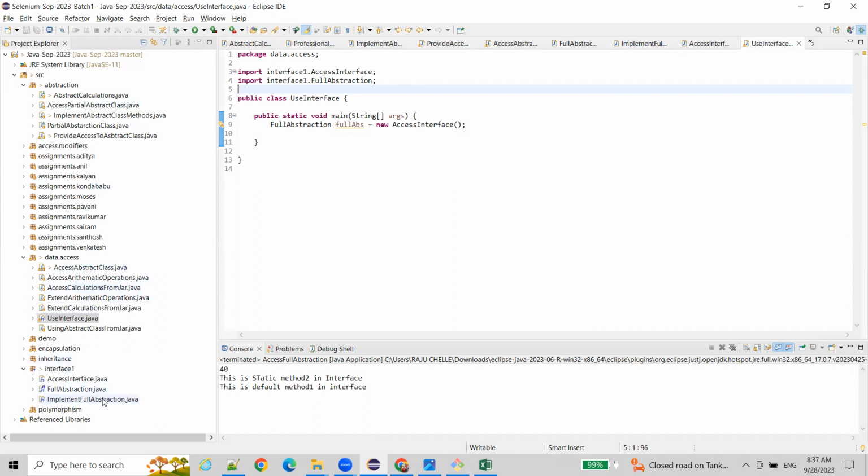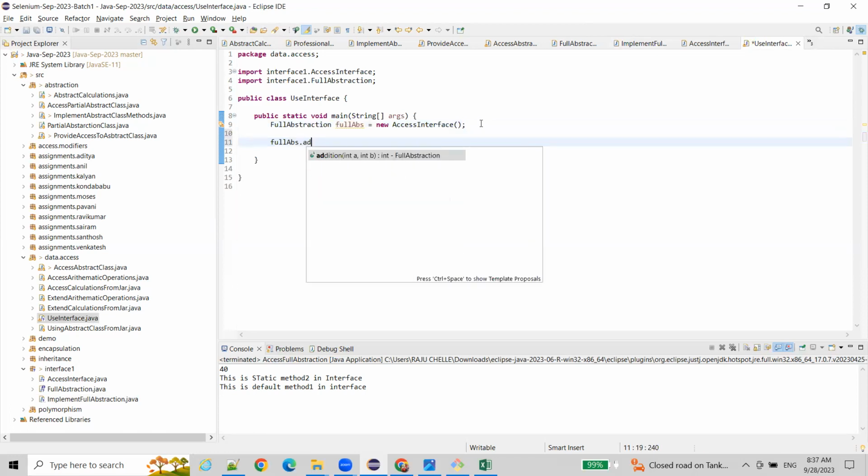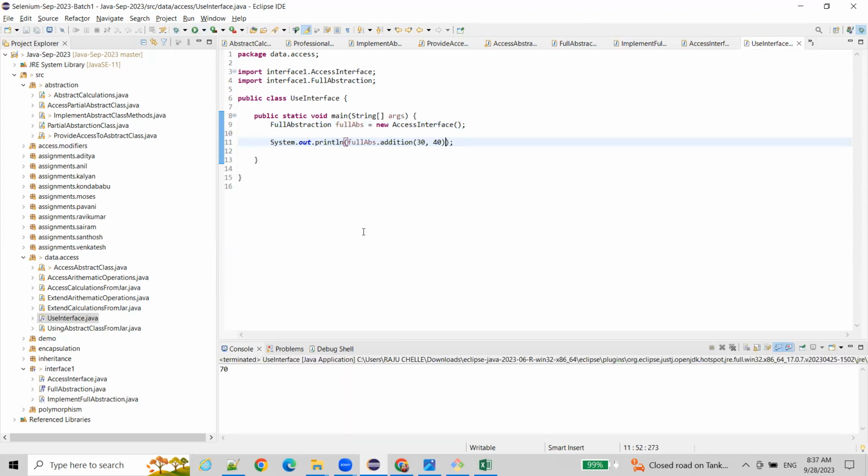But this will not be imported because it is not a public class. These two will be imported to your package, then you can use those classes. Now if you call the addition method, yes, you can call. Suppose you pass 30, 40. That I will explain later. So now you are able to access.